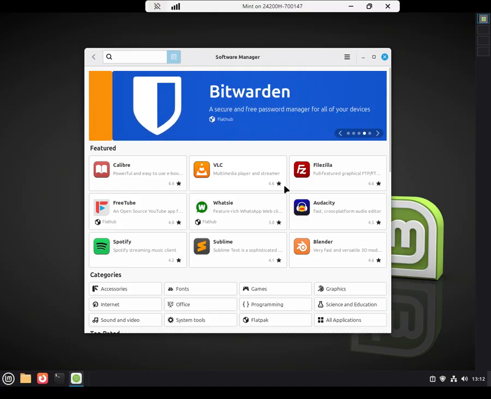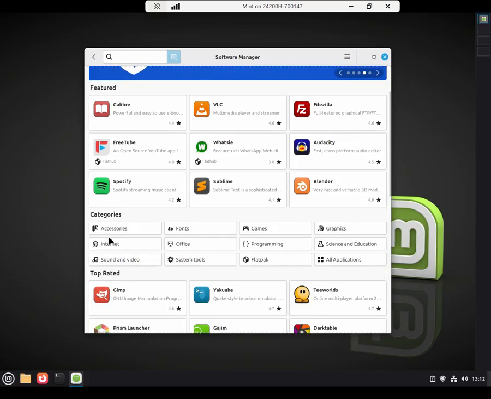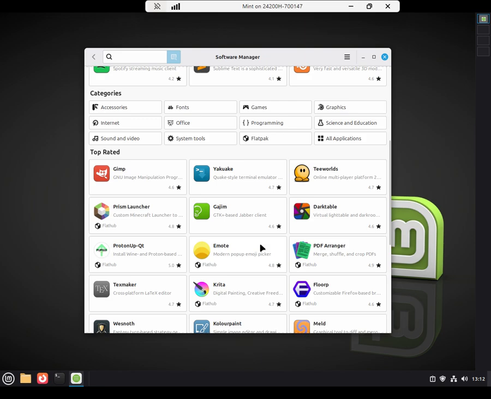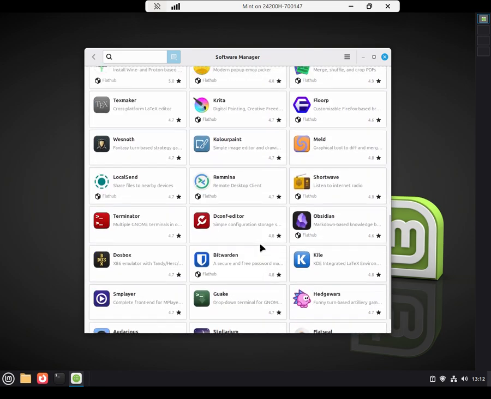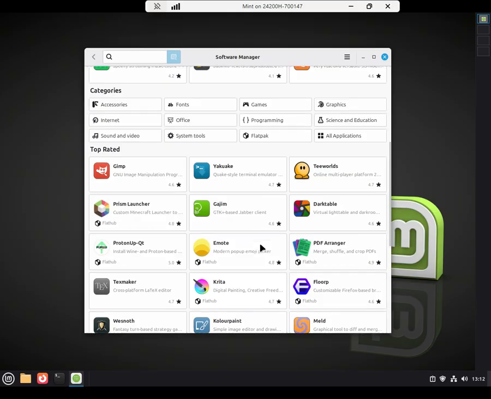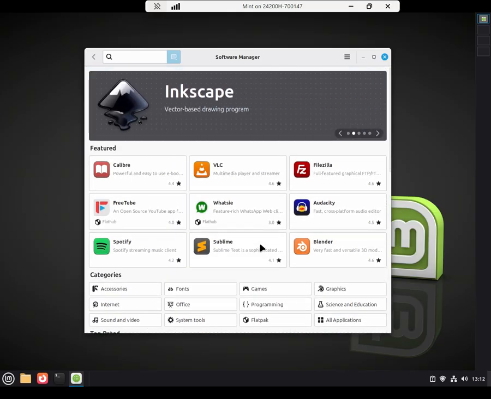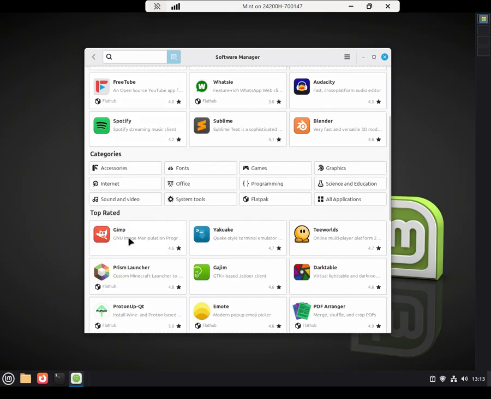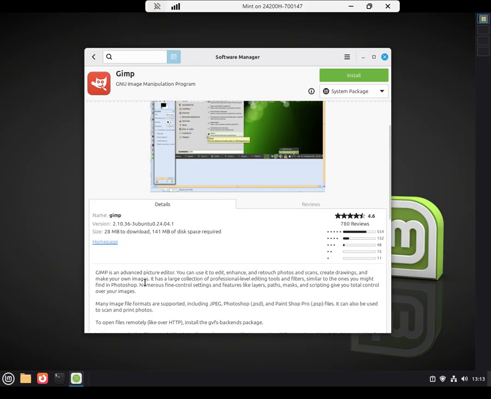All right, let's get back to this. We have our featured software. We have categories of software. And again, we can just browse this and look for specific software. It's like browsing a bookstore. We can find something that piques our fancy and say, hey, I want to try this. GIMP looks interesting. What on earth is that? We can click on it and see that GIMP is an image manipulator.